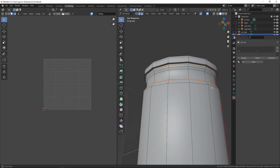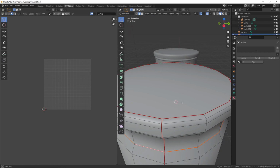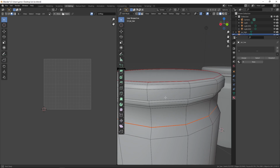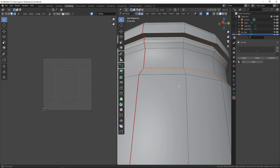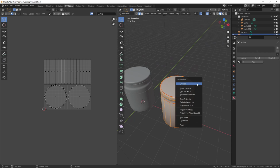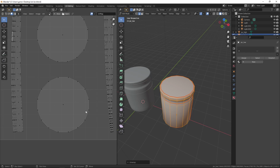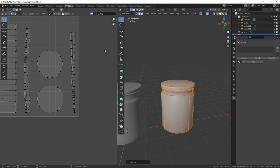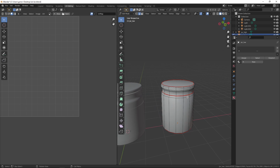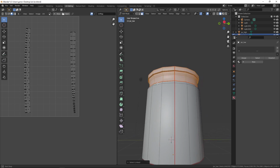And I'm just trying to get this to come out as neat as possible. I think we'll be able to do that. So I press A, U and unwrap. And it's not perfect. It's not great at the moment. But let's select this one. Maybe this one.